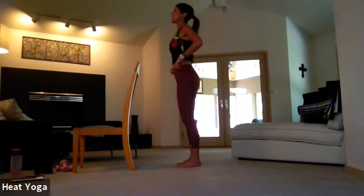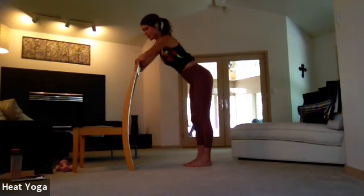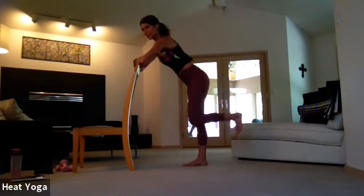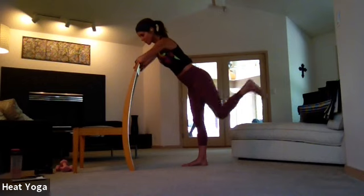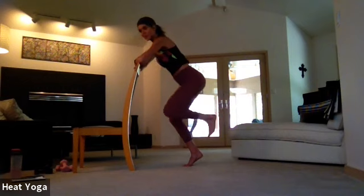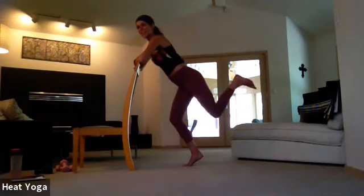Come back to center, heel toe the feet. As we move into the glutes, take the body a little bit farther away from the chair — kind of find that flat back fold-over position, maybe at a 45-degree angle. Really pull the belly button up toward the spine to keep the spine super lifted. Gaze will be down toward the top seat of the chair. Grounding down through the right toes, left leg is going to lift up to a 90-degree angle, press back through the heel. Press up and lift. Your option is to lift up onto the ball of that right foot — if you do, that right leg bends as well. Take that bend, press up through the heel. Three, two, one. Stay lifted here, pulse and pulse.